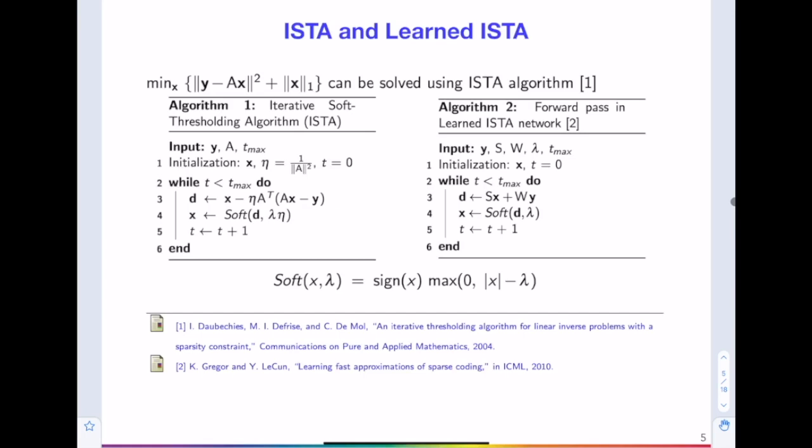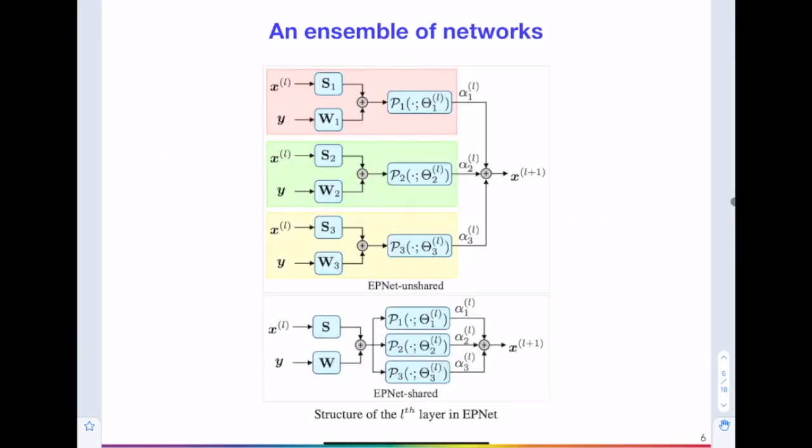In 2010's work, Yann LeCun and Gregor proposed a learnable iterative soft thresholding algorithm based network, that is, using deep learning we can come up with a learnable transformation and proximal operator. The proximal operator stays the same, but the threshold parameter is learnable. At the same time, the linear transformation, which was a fixed gradient step in ISTA, will be learned completely using the neural network. And since the proximal operator hasn't changed, whatever limitations are there with soft thresholding will be carried over to LISTA.